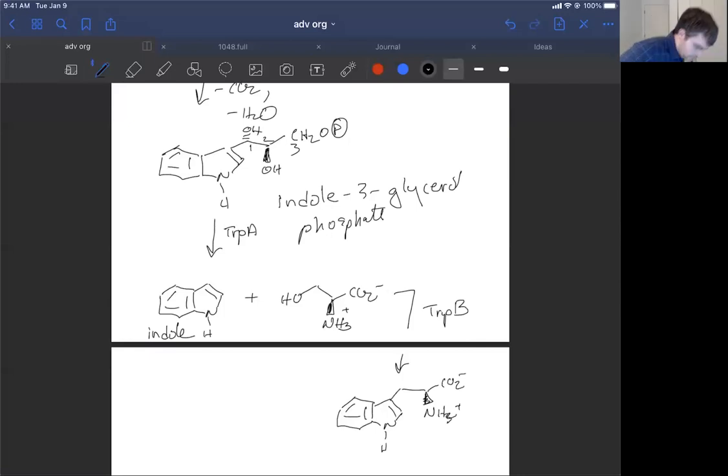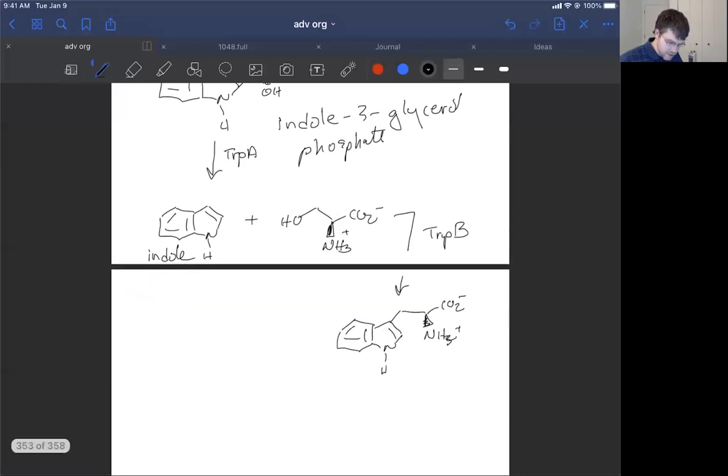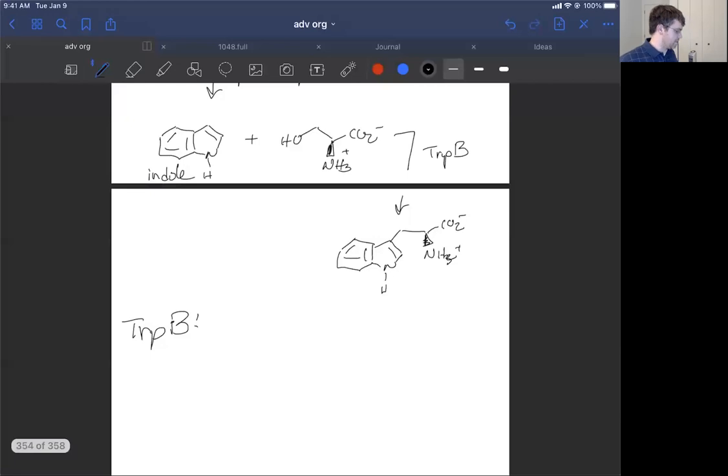Now, the way that works is actually an SN2-like reaction. It's an electrophilic aromatic substitution reaction, where what happens first is, we could look at each of these mechanisms separately if we want to, but let's just stick with TrpB. TrpB is the meaty one. We can actually buy indole. That's not a big deal. What we're going to do is take serine and react it with PLP in the TrpB active site.